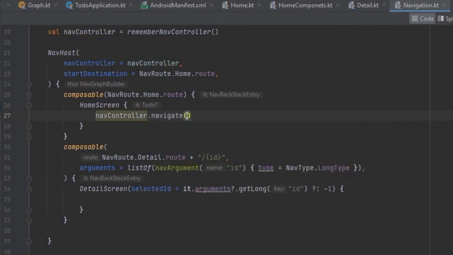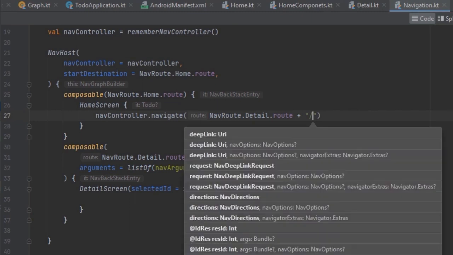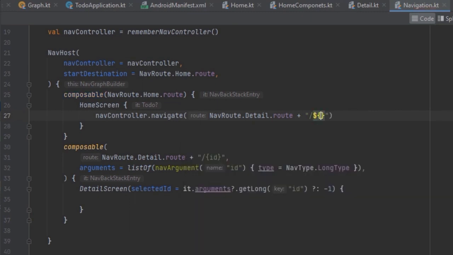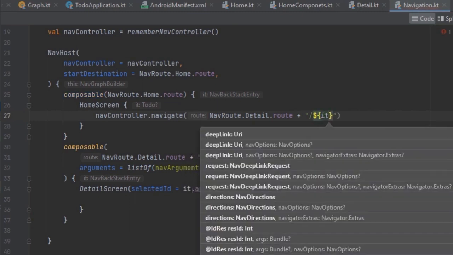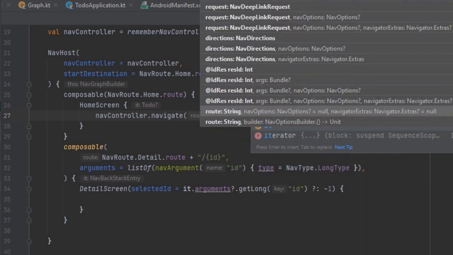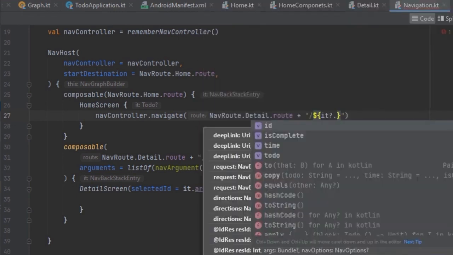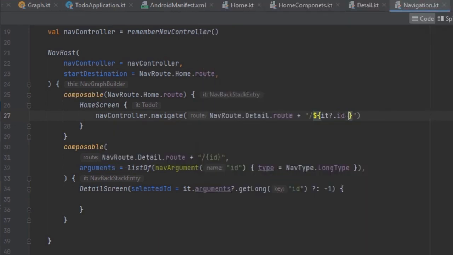And now we can pass in here the nav route. Now we can try to pass in here the argument which we have got. And now for our case here, we're going to access this, and we want to get the ID. If this is null, we are going to return here -1.